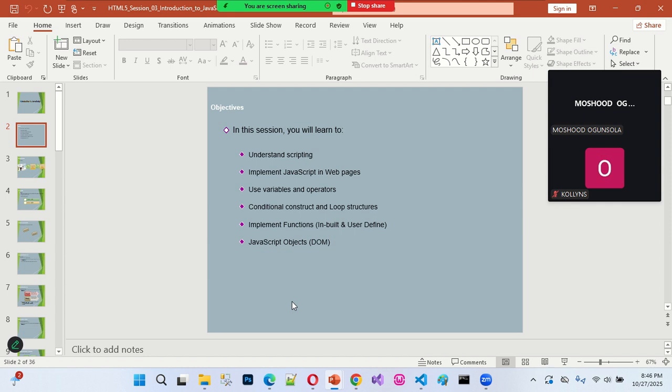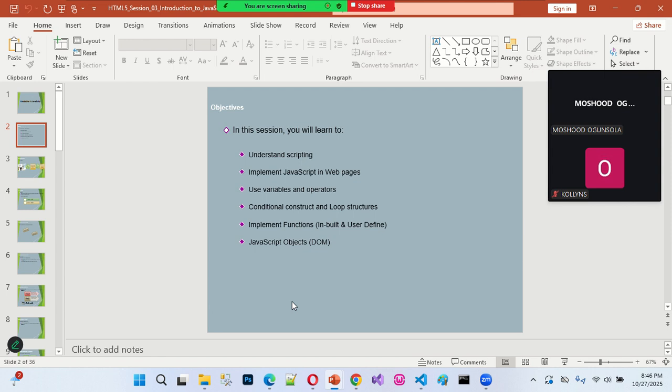For example, remember that if I create a form and try to enter 2 plus 2 on my form, the HTML page will remain dumb, simply because there was no concept we were using to add 2 plus 2 on our HTML page. That's why the HTML page becomes dumb. Even though with CSS we designed it to be attractive, it's just going to look like a very beautiful lady that is dumb.